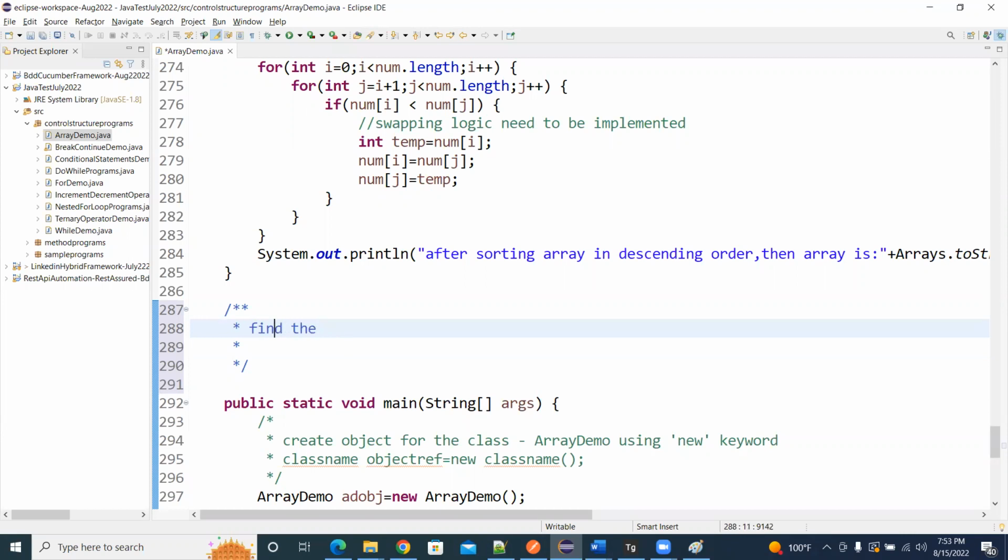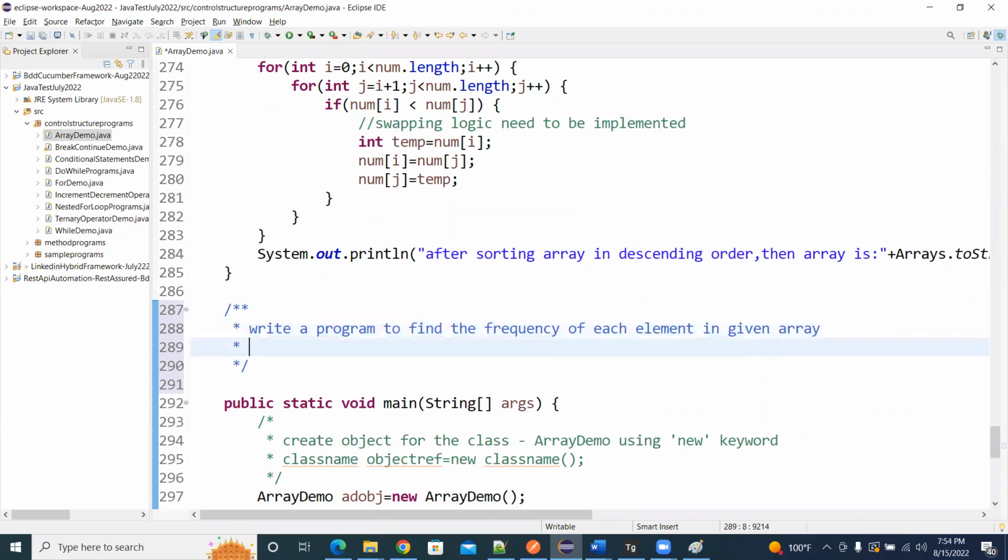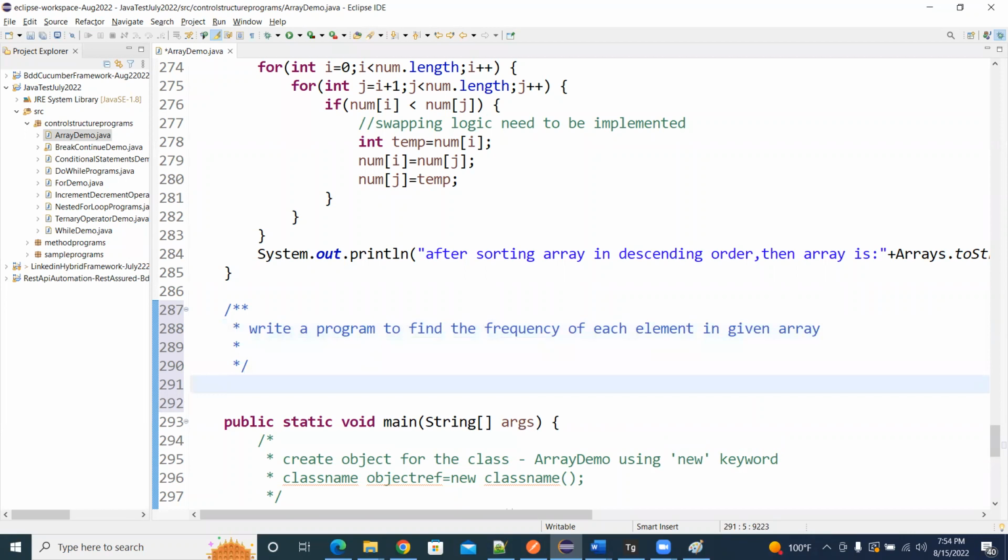Write a program to find the frequency of each element in a given array. So how can you find out how frequently it is occurring? That means repeating, right? That you need to find out.